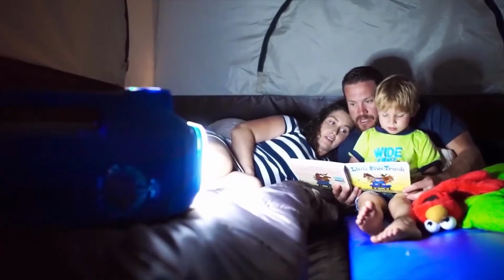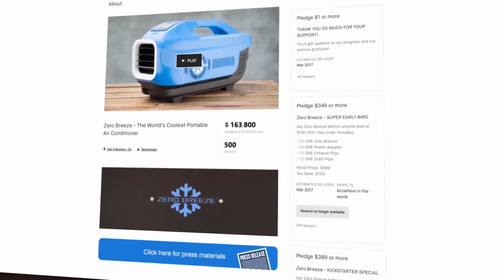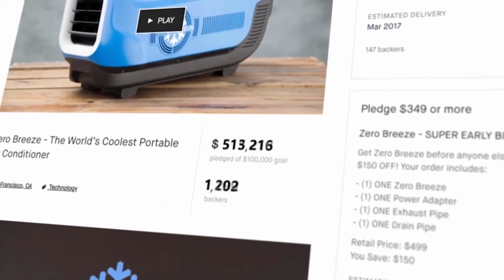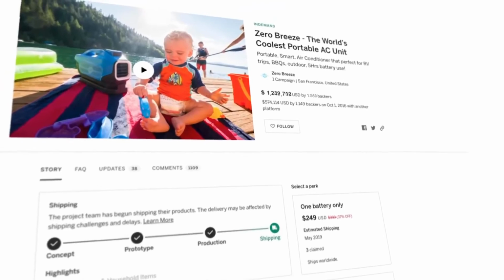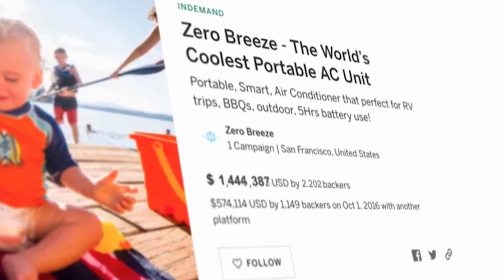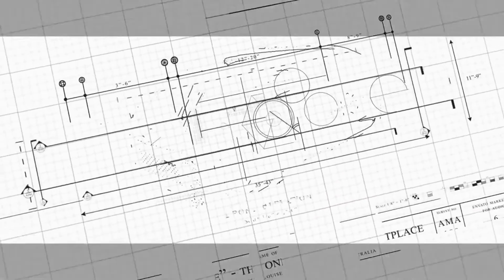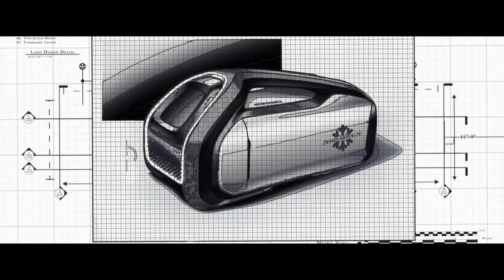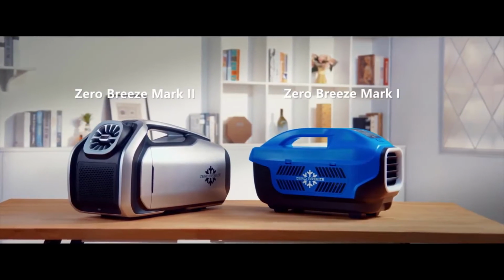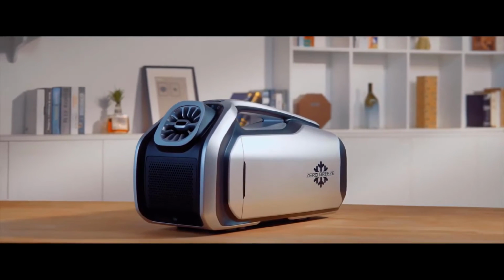But in 2016, we turned that into reality. With the help of more than 4,000 supporters around the world, we managed to raise over $1.6 million for the original Zero Breeze. It set our ambitious journey since then. Now, after 3 years of intense R&D, we're back with a more powerful, completely redesigned Zero Breeze Mark II to change the game again. The Mark II has major upgrades applied inside and out.